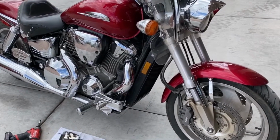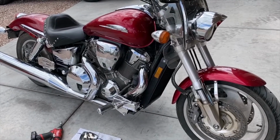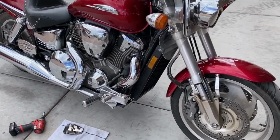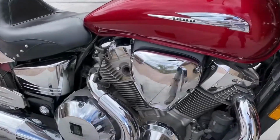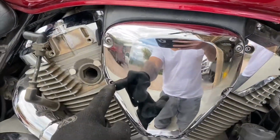Today I'm working on a 2003 Honda VTX 1800, and I'm doing the spark plugs. I already did the air filter. The air filter sits right in this box. You just take off these hex.